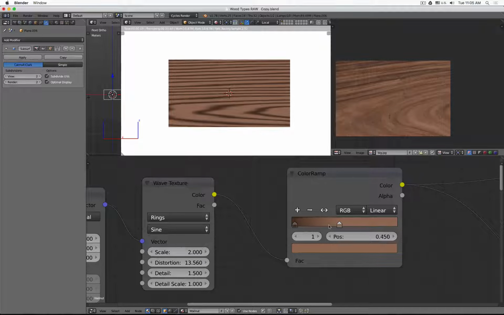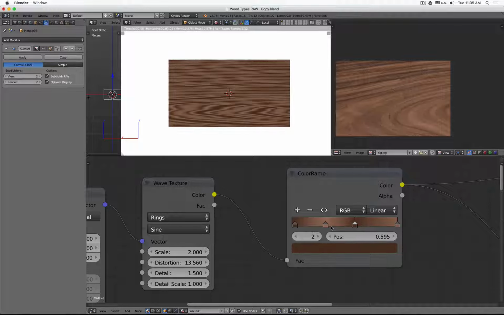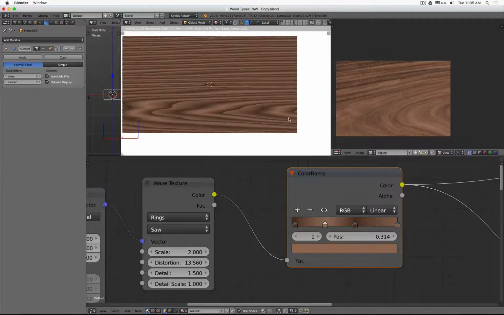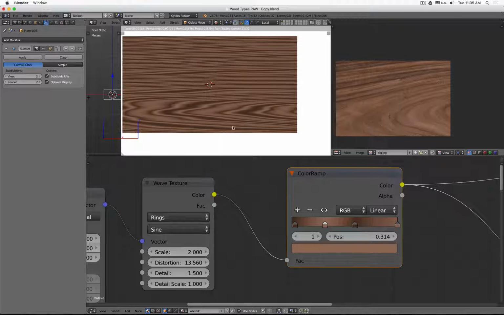Well, we could maybe say copy, and bring this one over, copy. So we have 2, for example. So let's say you copy, you paste, you copy the color here and paste. Let's try this one with saw. You see like there's something else happening, the way how they flow.